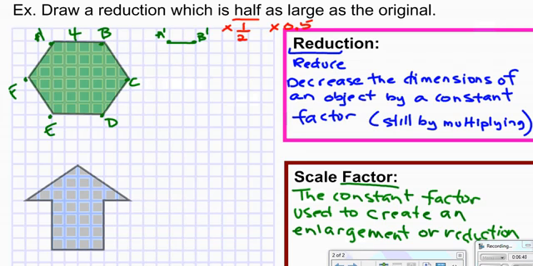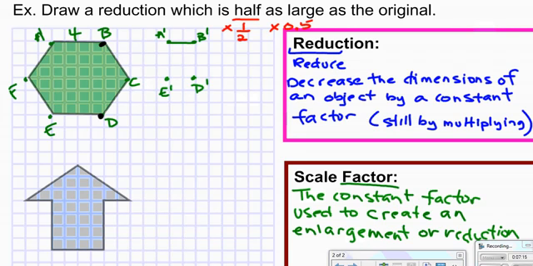The next length we're going to look at, I'm actually going to look from B to D to see how tall my shape is. And so it is 1, 2, 3, 4, 5, 6. And so now in the new shape it needs to be half of that. So it's only going to be 3 apart. So 1, 2, 3. So that's where the new D is going to be. So that means that's where the new E has to be.